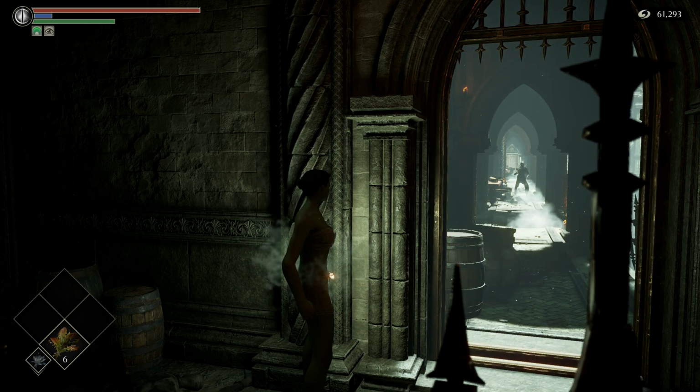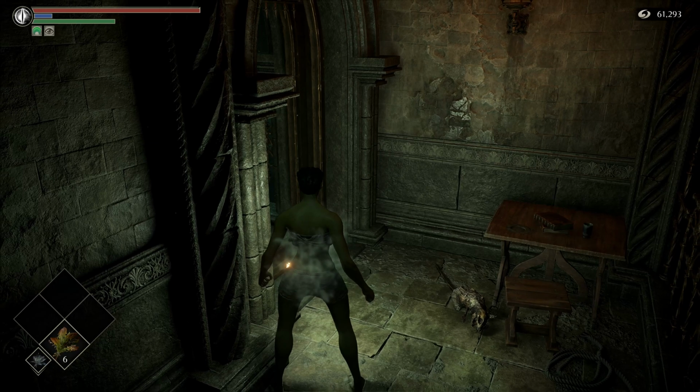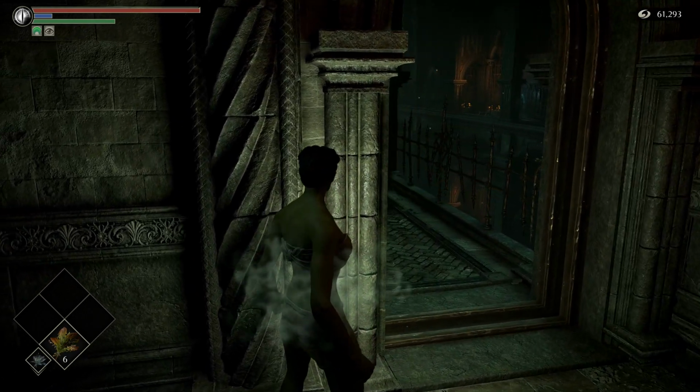Because the stairs had gone up, I assumed this must have been the fourth floor. So I knew I had to find a 4F cell key around here somewhere.